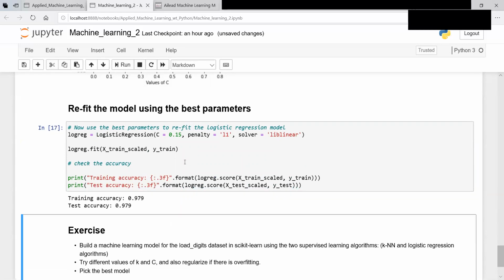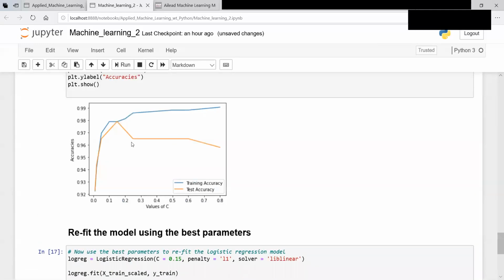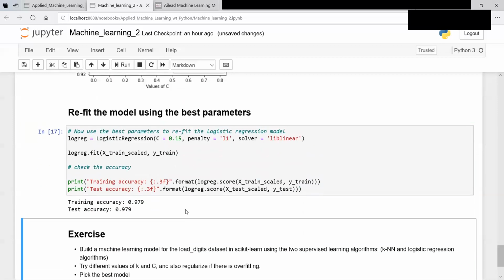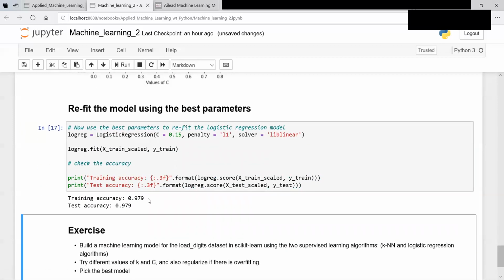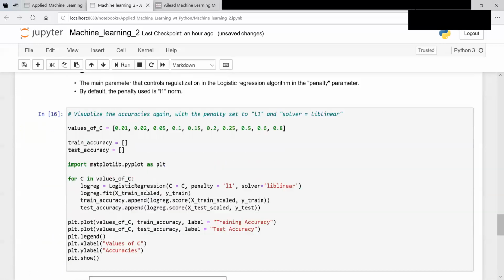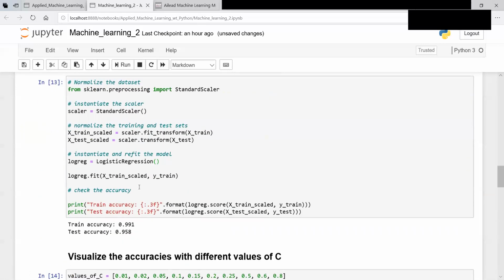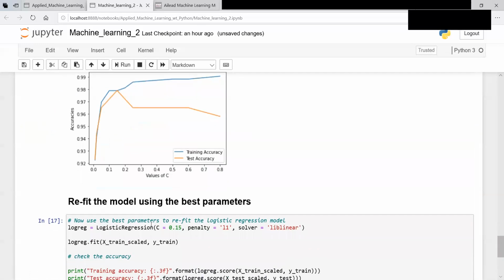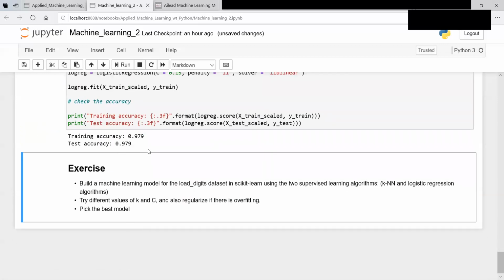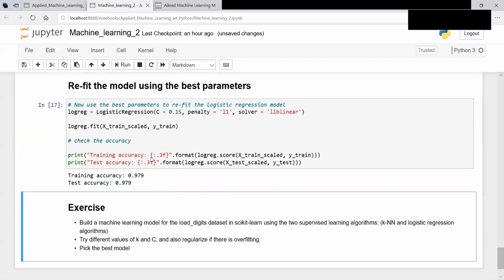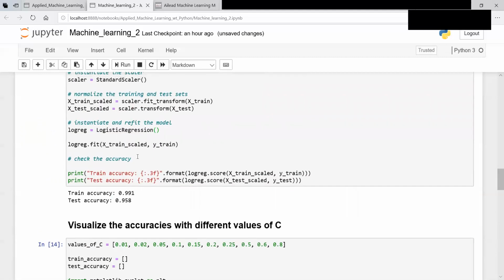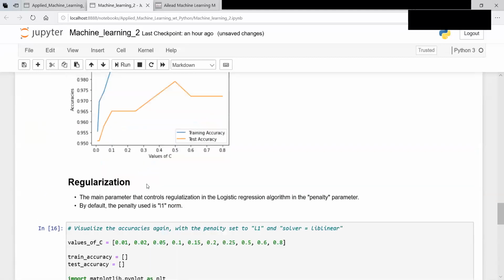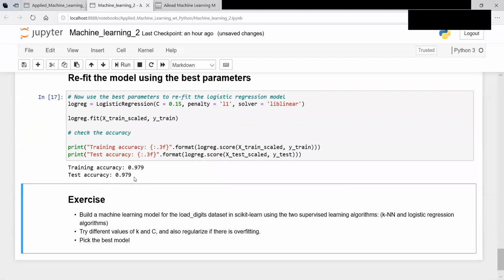So let's see. You can see I got it based on what I saw from this. So you can see that the training accuracy has been reduced from 0.991 to 0.971. And our testing accuracy actually jumped up from 0.958 to 0.979.